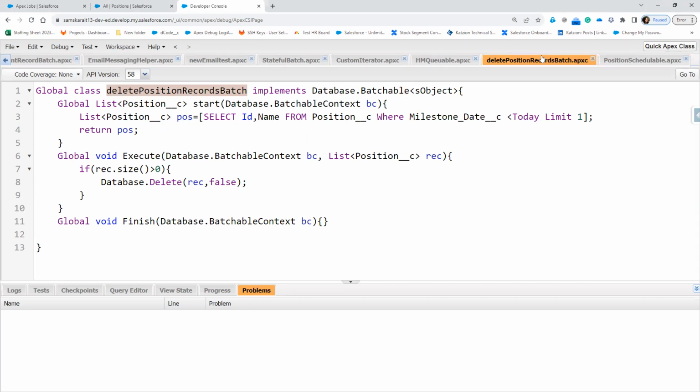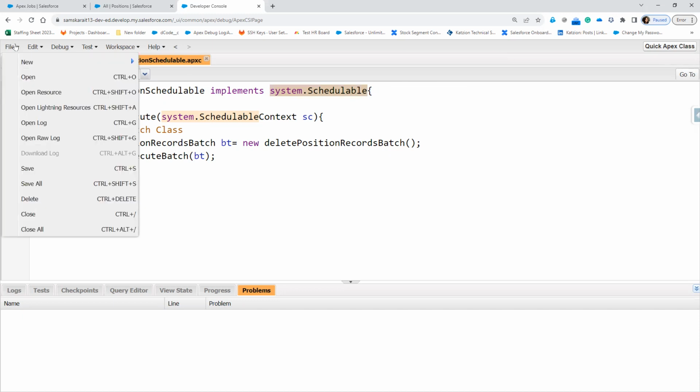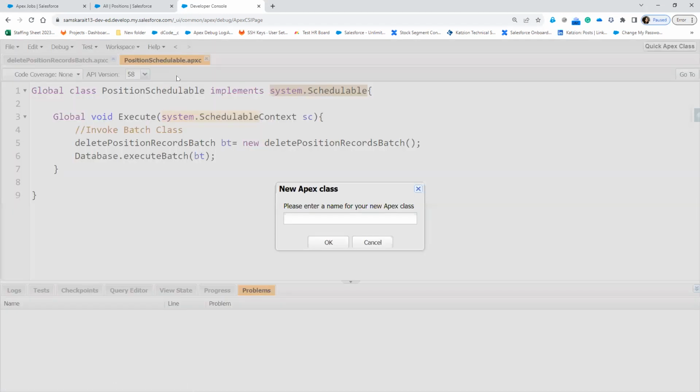So let me implement another class. So far, I have written the batch class separately and the schedulable class separately. Two classes I have implemented. Instead of writing two classes, you can combine these two together. Now let's see, new Apex class.